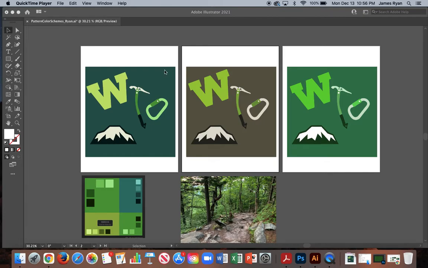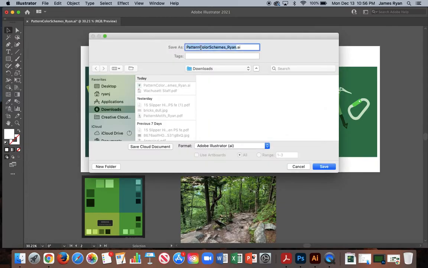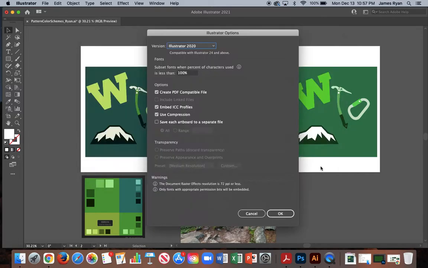of your artboards. First thing I'm going to do is save this file under a different name. So I'm going to go File, Save As, and then I'm going to change it from Pattern Color Schemes to Pattern Repeat. And it's okay to save it as an Illustrator file here. Just pay attention to where you're saving it. In this case, I've got it in the downloads. We're going to export our patterns after we finish. So, okay, I say okay to this.